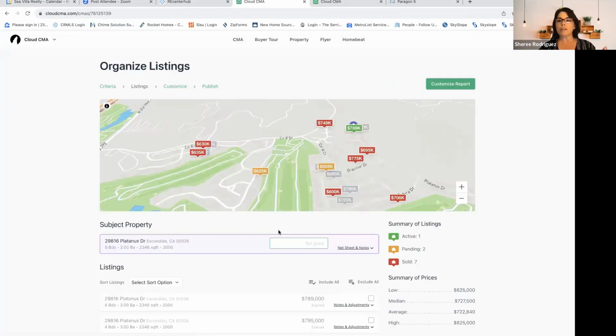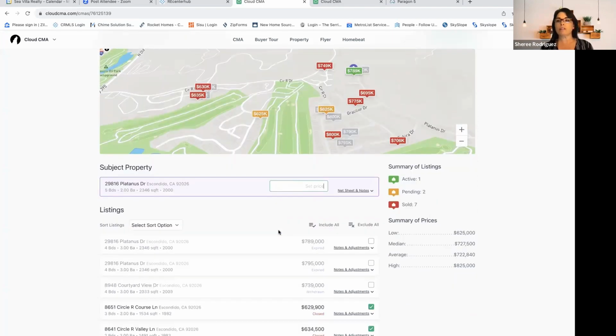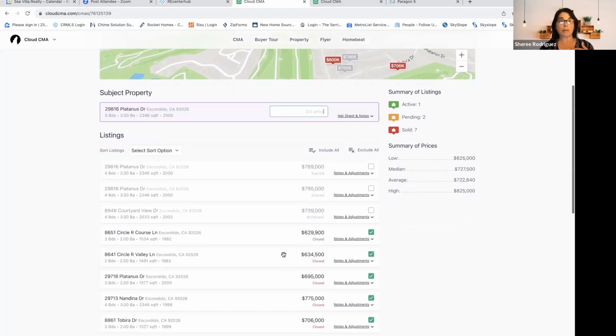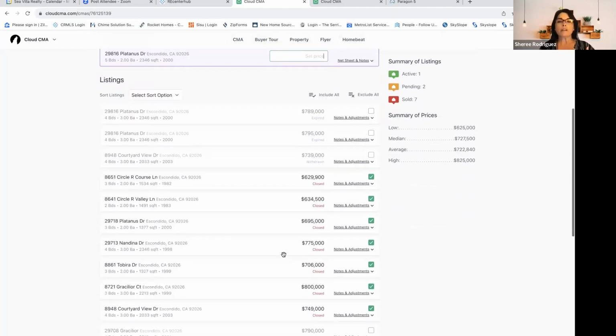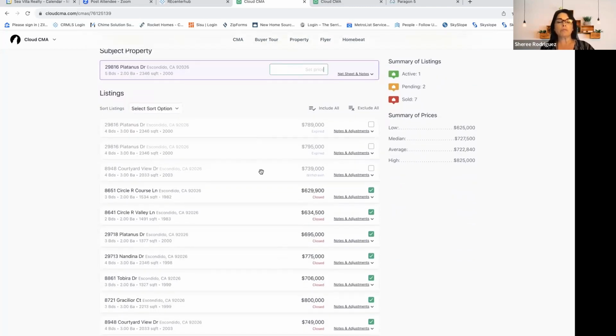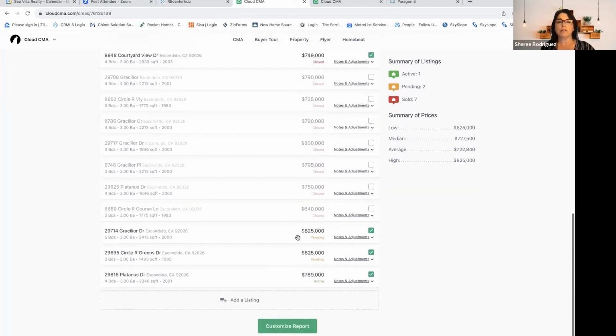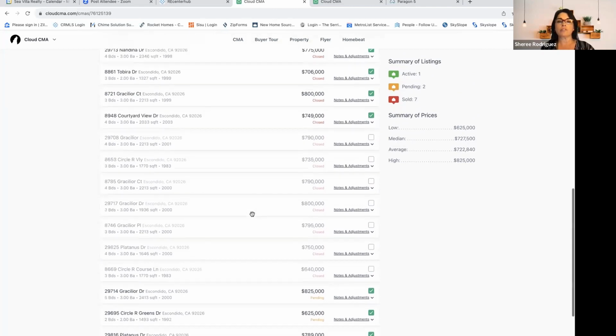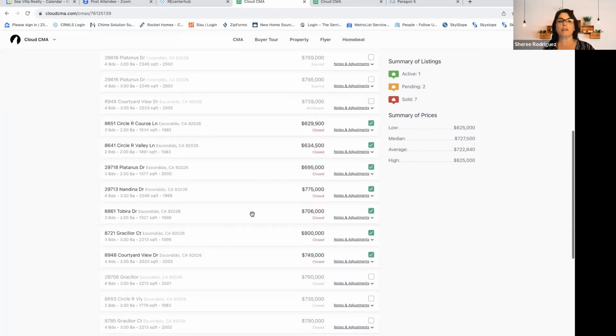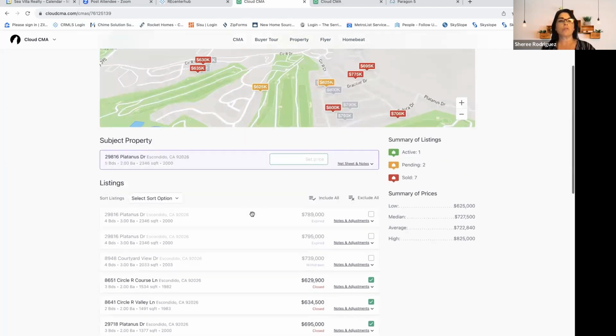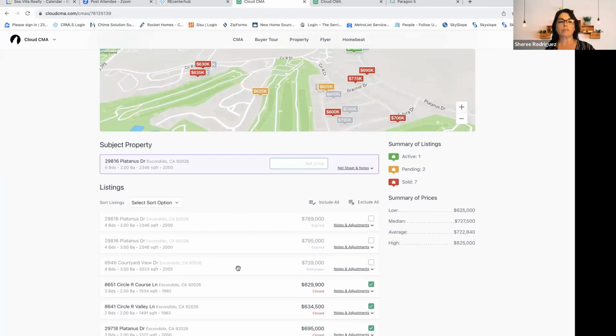The beauty of what we're doing right now is that this works for your buyers and your sellers, so keep that in mind. If you've got a listing appointment, Cloud CMA is the way to go, in my opinion. What it does is automatically pull closed, pendings, and actives for you. Then it's your job to go through and see which of these actually make sense, because they're not all technically going to make sense. So that's where we have to weed some out.